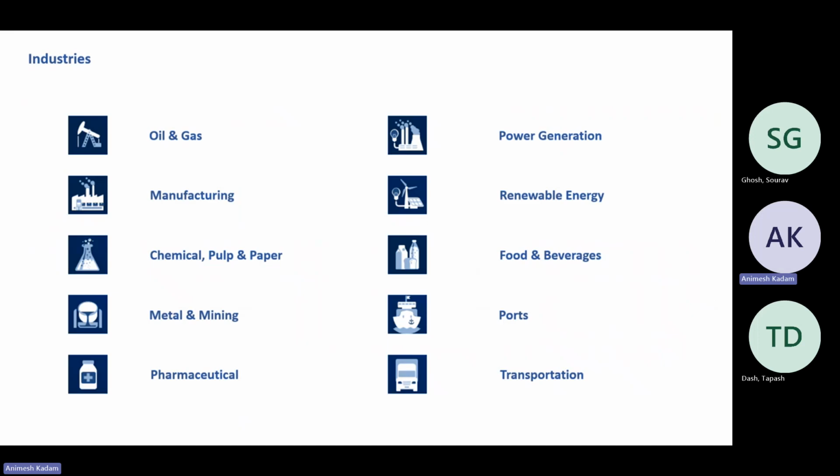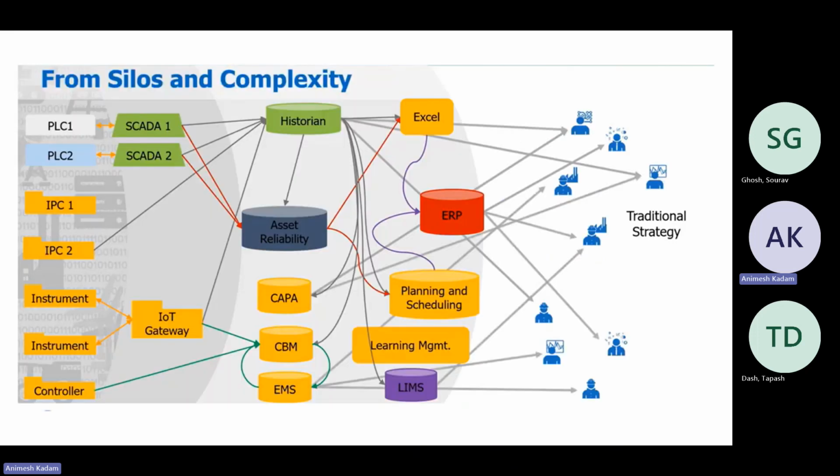Going forward, these are the industries, almost all the industries are using PI System because it is a very robust tool and it has a huge potential, comes with multiple features and functionalities, and a huge opportunity to integrate almost all sorts of data inside of one location. So these are the industries that we work with.